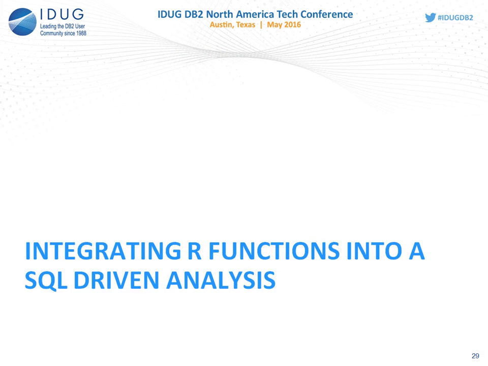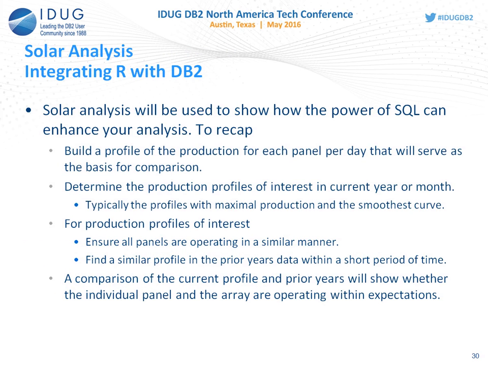So now I'm going to talk about how to actually integrate this into a real SQL-driven analysis. And so just to recap, what we want to do today is build the profile per panel per day. We want to determine which panels are of interest in the current month or the current year. And for those panels, we want to find the panels in prior years that are similar so that we can then do a more detailed comparison on those panels. And that will show us whether the panels are operating as expected.